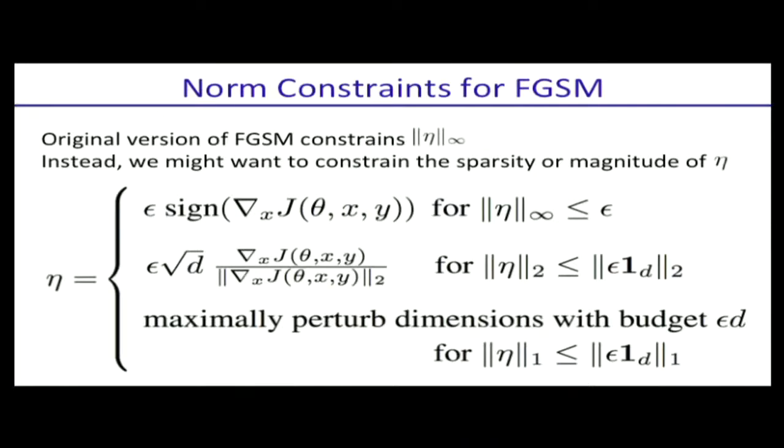OK, so you can then put different norm constraints on this. You can say, I want adversarial perturbation where the infinity norm is small. That means that the maximum amount of perturbation for any given pixel is small. L2 norm means things are on average about the same everywhere. How much you perturb is the typical outcome. Or 1 norm, which means that you will perturb as few pixels as possible. But you can perturb each pixel a little more because you get the same budget as in the other ones.